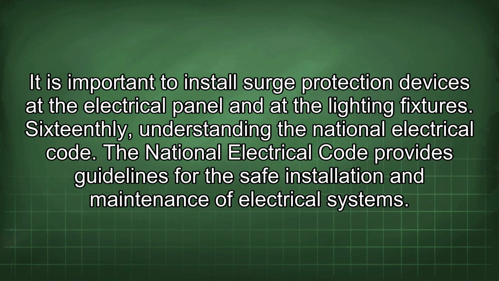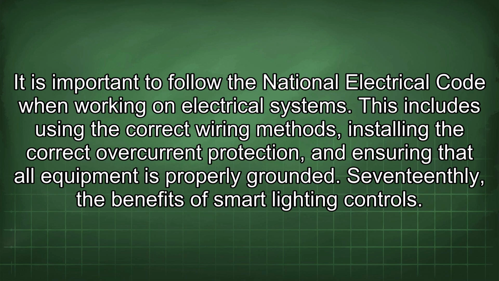16thly, understanding the National Electrical Code. The National Electrical Code provides guidelines for the safe installation and maintenance of electrical systems. It is important to follow the National Electrical Code when working on electrical systems. This includes using the correct wiring methods, installing the correct overcurrent protection, and ensuring that all equipment is properly grounded.